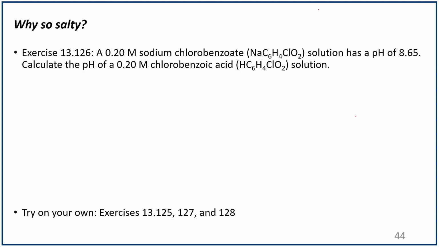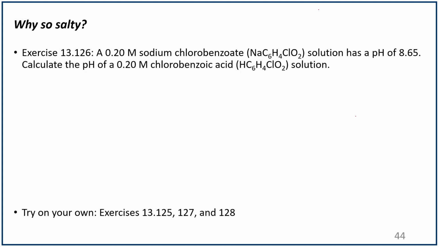So let's look at one problem involving salts. In this particular problem, you have sodium chlorobenzoate, a 0.20 molar solution of it, with a pH of 8.65. Now you're asked to calculate, for its conjugate acid, the pH of 0.20 molar chlorobenzoic acid. Now I did say that sodium chlorobenzoate should be the conjugate base of chlorobenzoic acid.